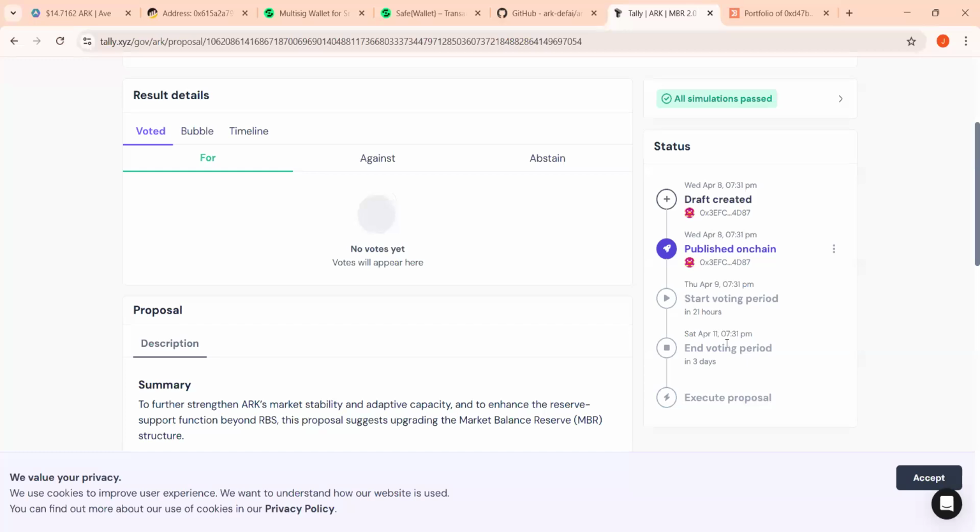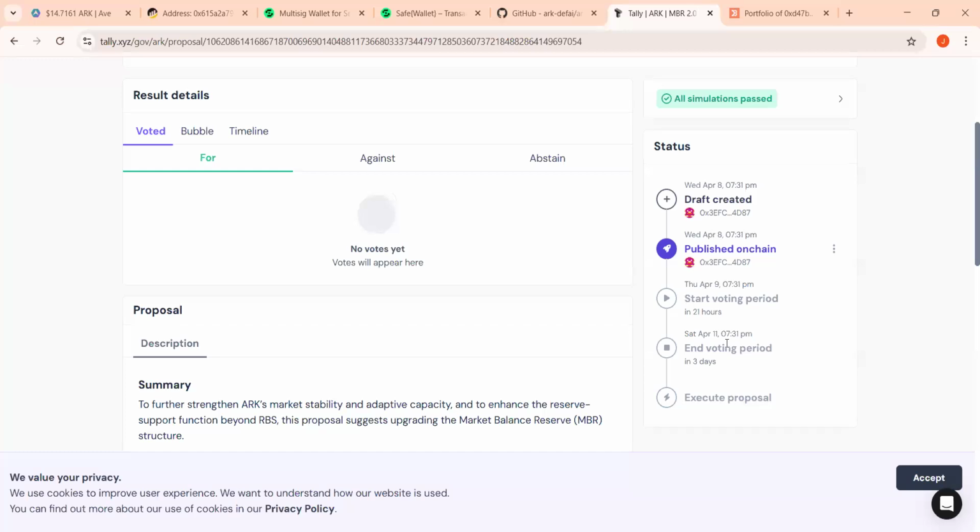Right now in the MBR, there is around $4.5 million worth of ARK and USDT. Once this is implemented, once the threshold goes above 5 million, then the token will be purchased and burning will start. Yes, they will conduct this burning.